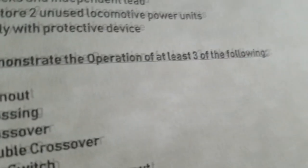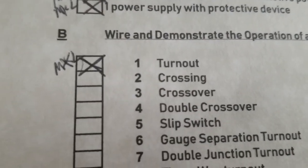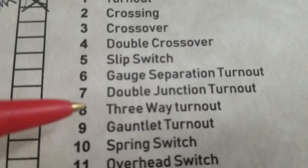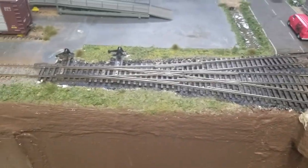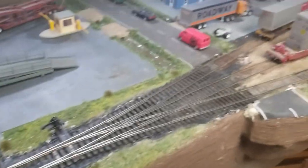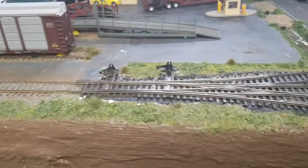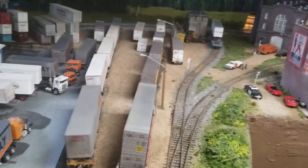Right. Get the big hook. We've got to do three. We've done the turnout. The next one we're going to do is number 8, three-way turnout. So check this out. Right down here, we've got a three-way turnout. And there's a train coming shortly, which is going to use this three-way turnout back here. We'll check it out in just a second.